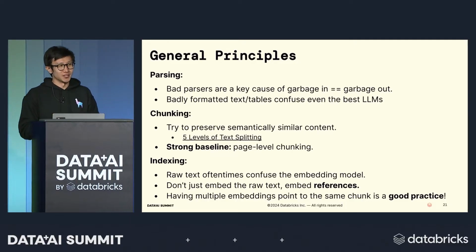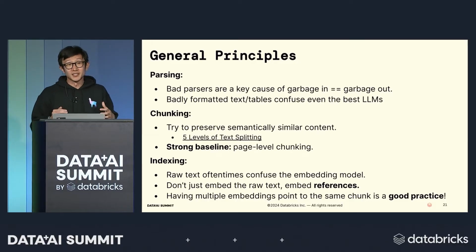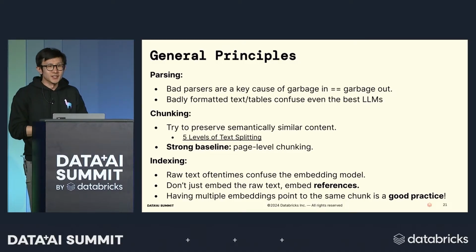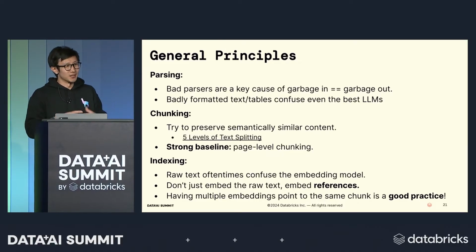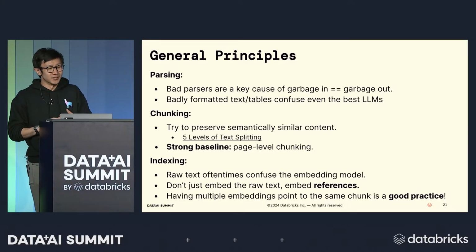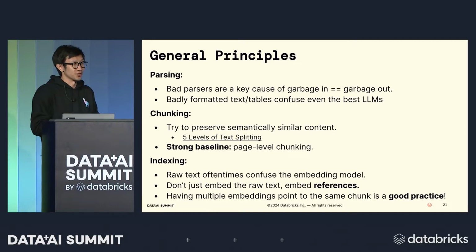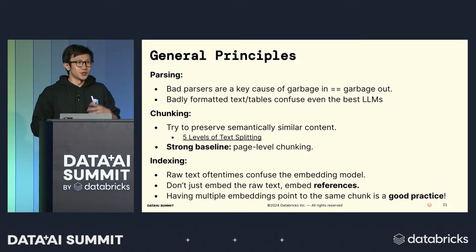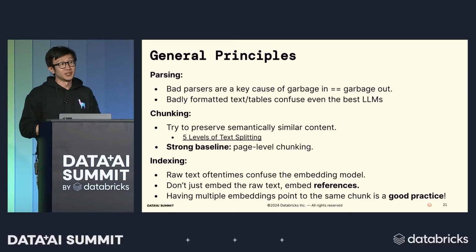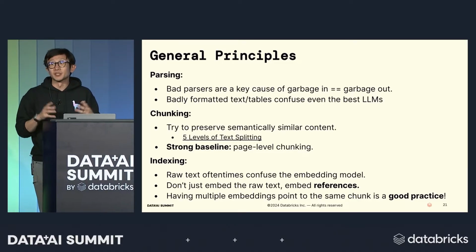Stop worrying about tuning your chunk size of 512 or 1024. These days, especially as models get cheaper and costs are coming down, just try to stuff entire pages into the prompt. The reason is the way we write documents these days is we try to preserve a lot of content in bite-sized pieces in pages. We have a strong incentive to maintain a bunch of information there, whether it's PowerPoint slides or essays or PDFs or reports in general. And so we found that this, even before some sort of fancy chunking, is a pretty good baseline to get started. There's also a more future-related discussion of what is the impact of multimodality, right?